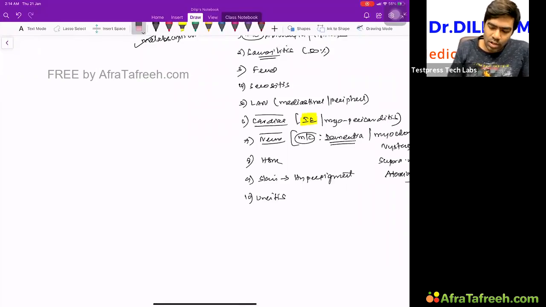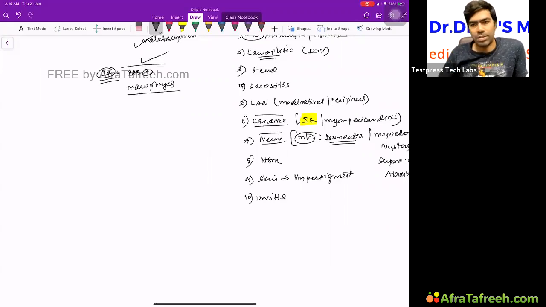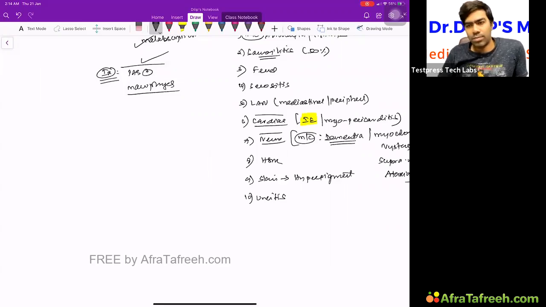Investigation-wise, there are many serological and other investigations, but in exam, they'll give only one, that typical PAS positive, AFB negative macrophages in the intestine. So if they give this in endoscopy and biopsy, that is equal to Whipple's disease. If you have only intestinal symptoms, you need to have this. Without that, you cannot diagnose Whipple's disease.